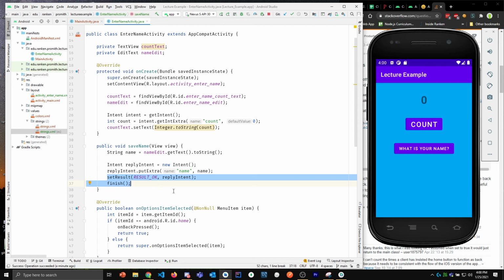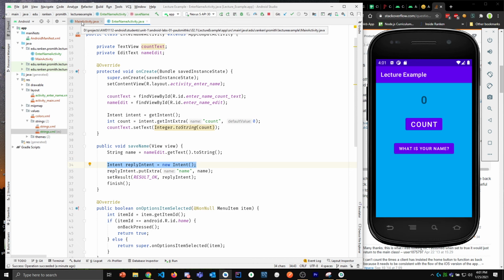Everybody see that? Yeah. RESULT_OK is an int, and the other one is an Intent object, which I just created here on line 34. So I create that and then pass it back.